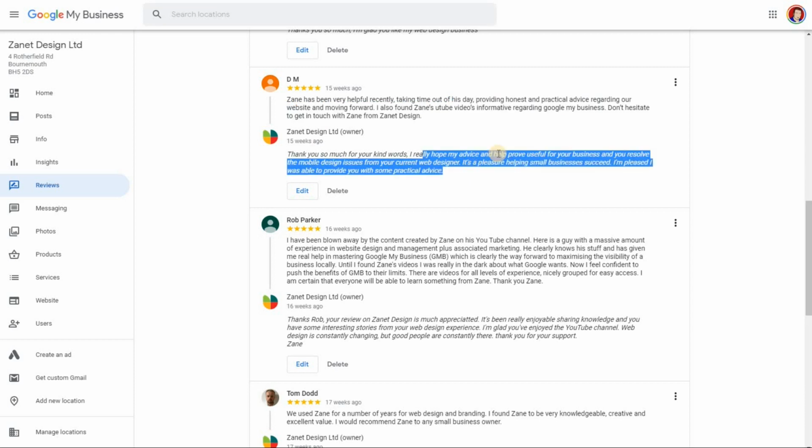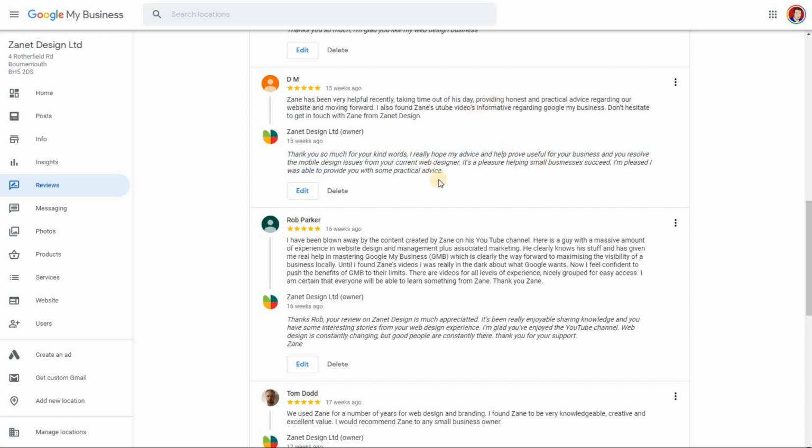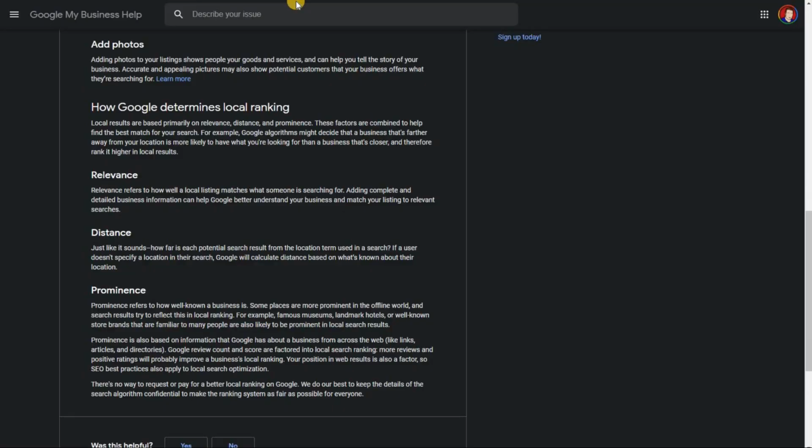You can reply again using keywords. All these again are options, ways in which you can get natural keywords in there, and Google then will look at this and understand it, and it will use it to your advantage to give you credibility. It goes back again, as we've put all along here, that it will get you relevance, distance and prominence, which is what Google determines when it comes to local ranking. So hopefully that's been really useful to show you where to put the keywords in Google My Business.